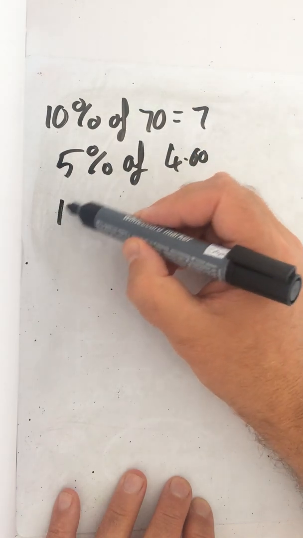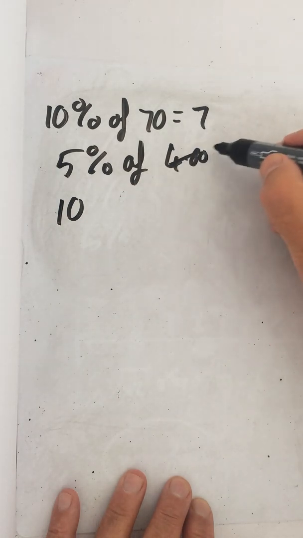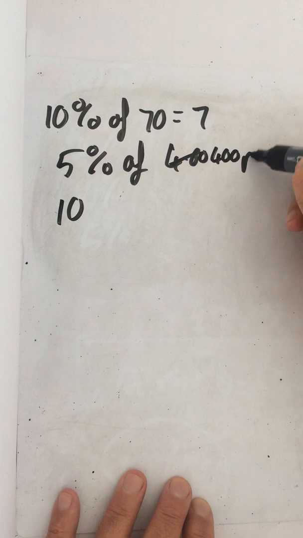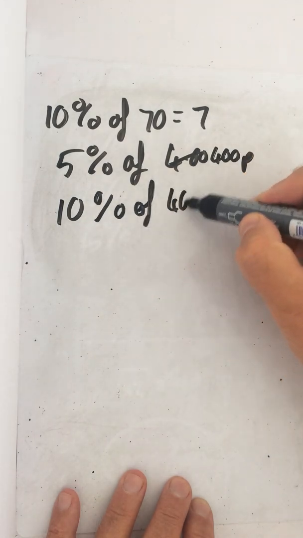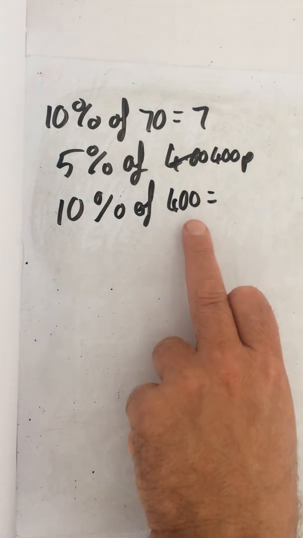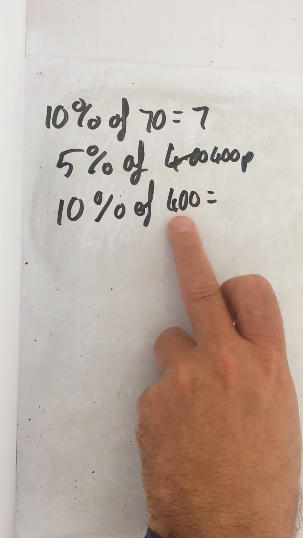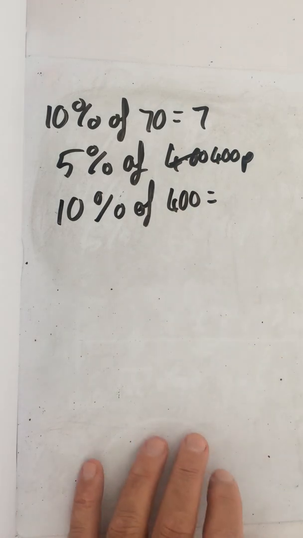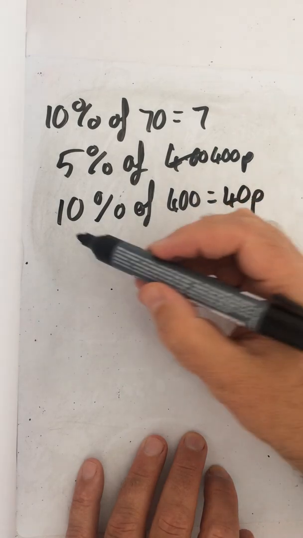Okay, get a bit trickier: 5% of £4. Now what we do first is find 10%, again think of £4 as 400 pence. So find 10% of 400. So that is 400 divided by 10. If I'm dividing by 10, I'm just losing one of those zeros, aren't I? 400 divided by 10, we just lose the zero. So that will give me 40 pence.